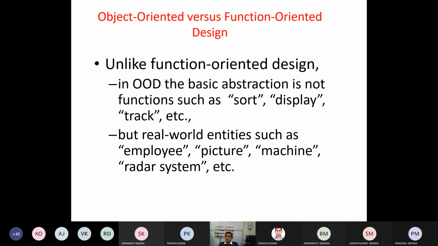But here, the basic abstraction is the objects, the real world entities such as employee, picture, machine, radar system. So you will be seeing things in terms of entities, not in terms of functions.